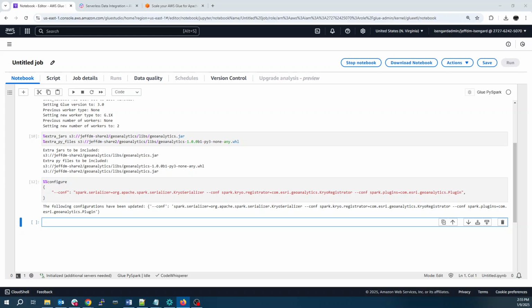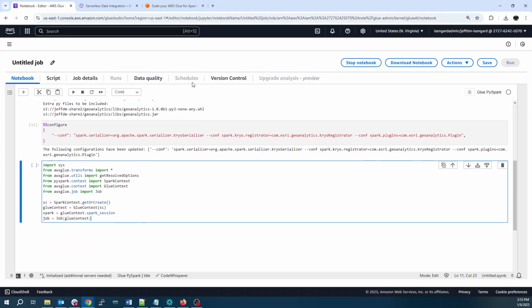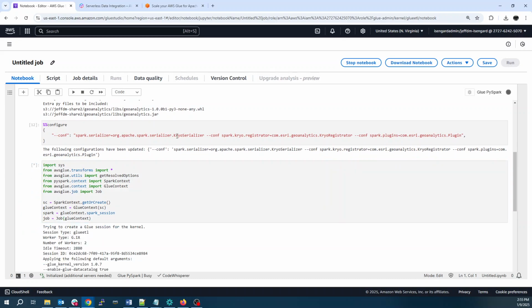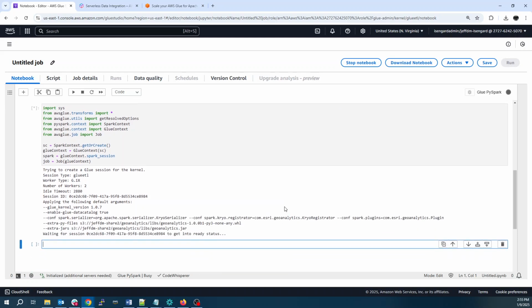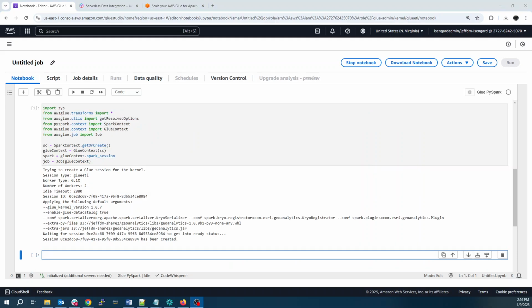And now we can run some of those Glue setup commands. This will take maybe 30 seconds to run. All right, so now we're ready. And we can call our favorite command, import GeoAnalytics.